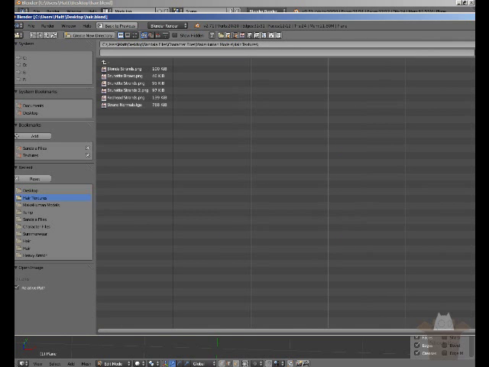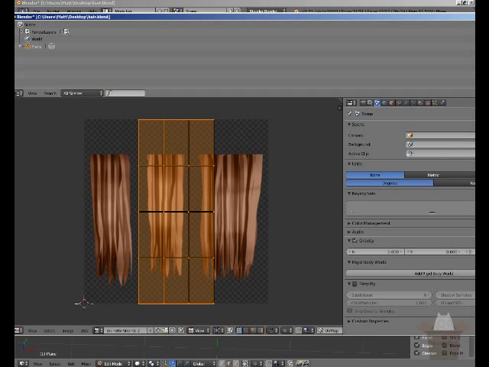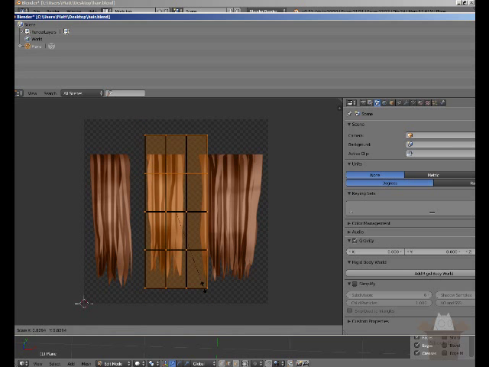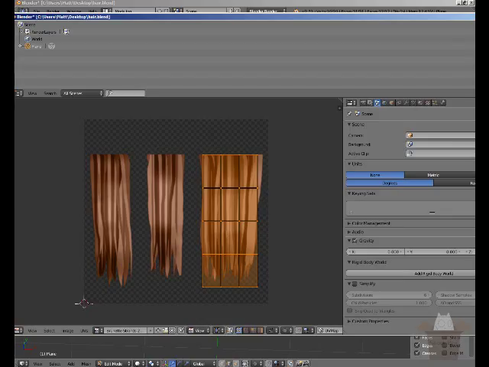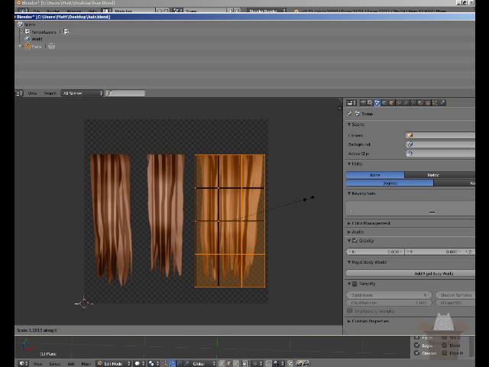Then navigate to wherever you saved your hair strands, and then just load that up, and you'll see that it loads up nicely. Now this is only going to be 1 strand, so we need to scale this a little bit, move it over to the first one, and then just scale it accordingly until it fits in. And all I did there was I hit G to grab it, then hit Y to constrain it to the Y axis. Then I'm going to hit S and X to constrain the scaling to the X axis. And then just make that a tiny bit bigger.